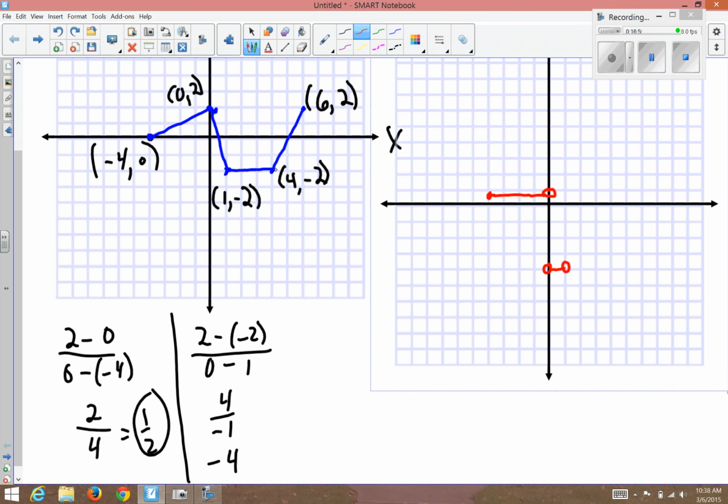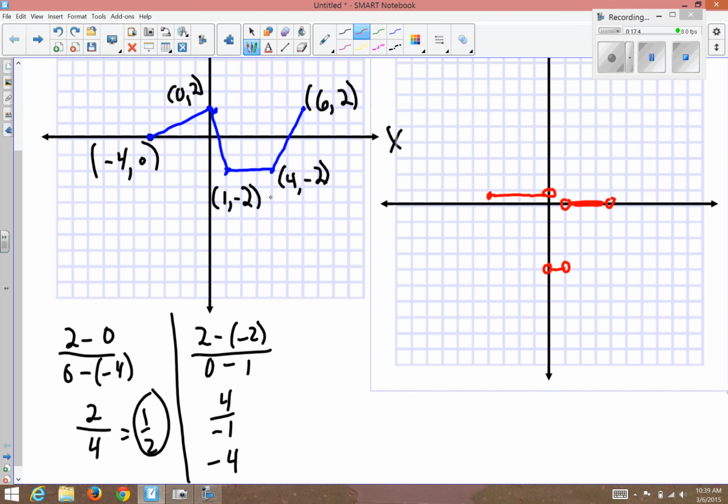The next line segment is horizontal from 1 to 4. From x equals 1 to x equals 4, the slope of that is 0 because it's horizontal, or because the change in y over the change in x is going to be 0. Negative 2 minus negative 2 is 0. 4 minus 1 is 3. 0 over 3 is 0. So the slope from there to there is 0. When I say there to there, I mean from 1 to 4. Starting at 1 and ending at 4. This is the slope. It's y prime equals 0. The slope of this part, this flat part, is 0.